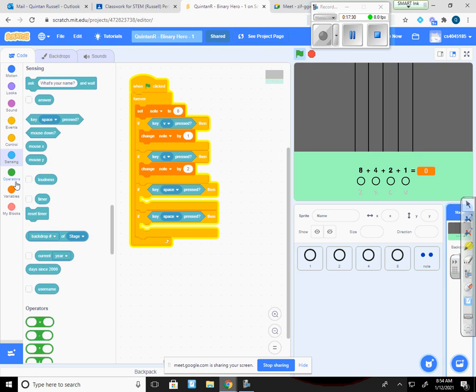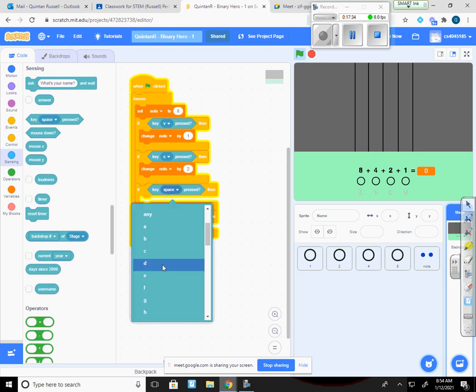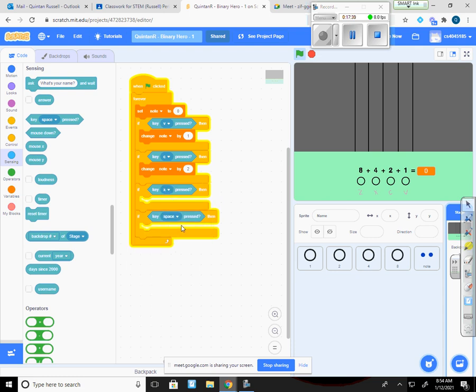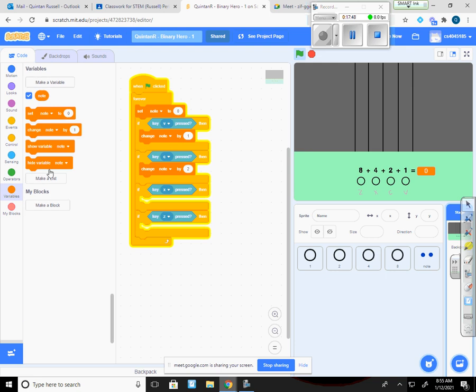And I'm going to have to do it for the next 2. This X and this Z. And then drop my variables in and change those values. This one would change note by 4. And this one would change it by 8.